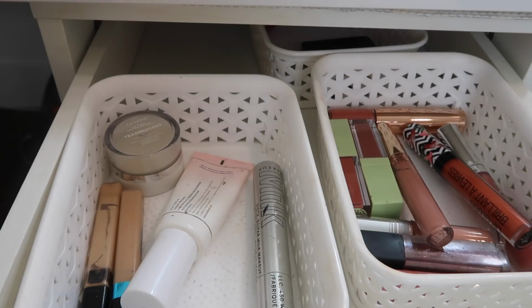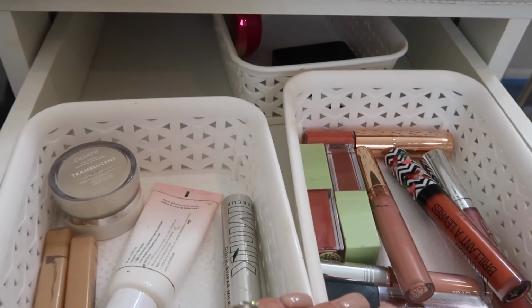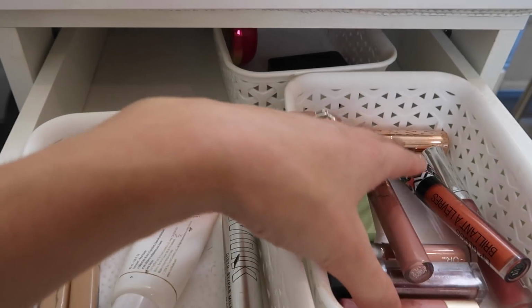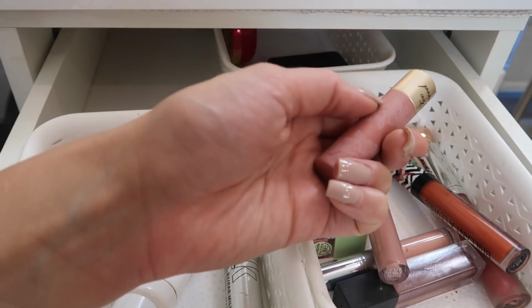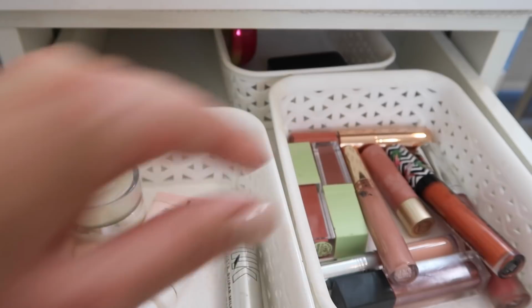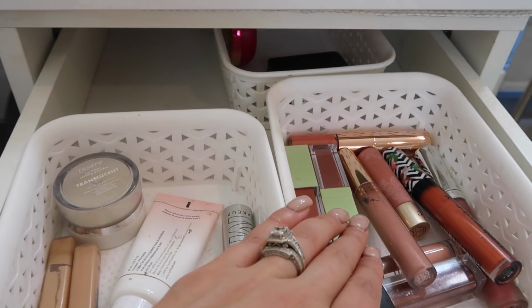And then there's a couple products that I'll keep in here for next month. Maybe not all of these, but just some of them. And I think I'm not gonna pick out any new lip products for this month because I don't think I touched any of these products this month other than this Too Faced lipstick, and I think I put another one in here too that I was just putting in my purse every day. But other than that, I really didn't touch these products at all, so I'm just gonna keep them in here.